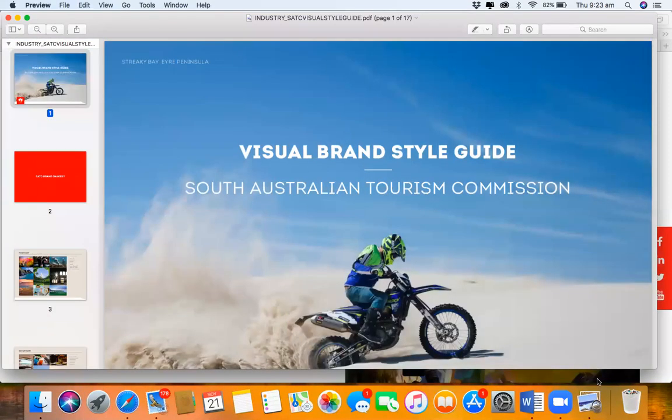Deb, you want to know if SATC views? Yes, you do. If the photographer has, in the SATC one, some images you don't need to, and each individual image will tell you what you need to do. The Authentic Kangaroo Island one, you don't need to attribute the image to anyone, because Authentic Kangaroo Island, the brand, they purchase all those images outright. So that should be fine.